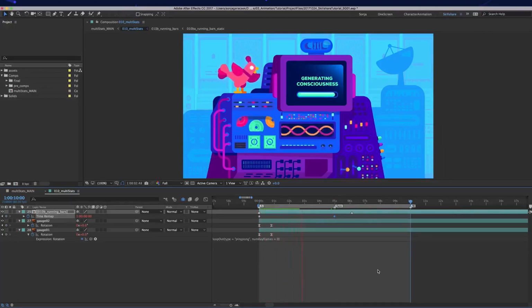As I explained earlier, time remap works in such a fashion that by dragging the keyframes where you've added the time remap to, it stretches and squashes the timing of the animation within the comp. It doesn't change the comp inside, it doesn't change the keyframes inside, it just kind of speeds up the animation from the outside. So that's what we've done here. Now we have a fully looping scene.